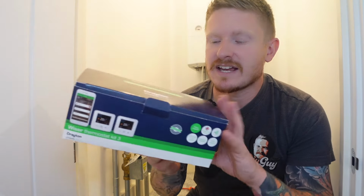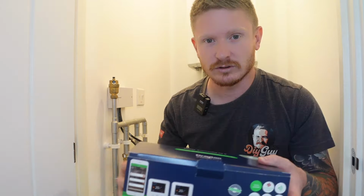So Drayton have sent this 3-zone kit, and I've had them in a previous property and I recommended a friend of mine to get one in his property. So that's where we are now. We're now going to install this kit.